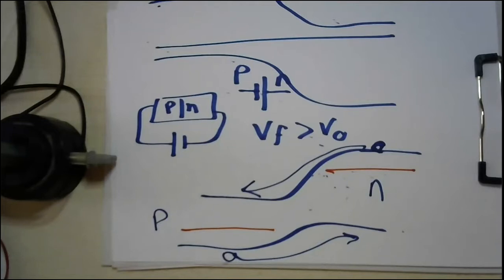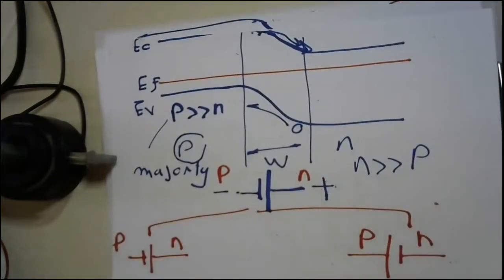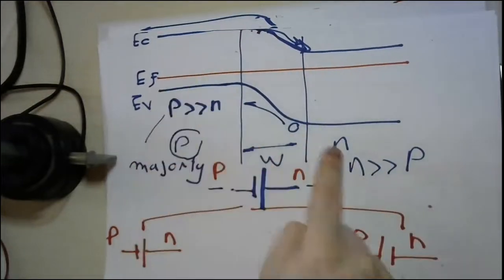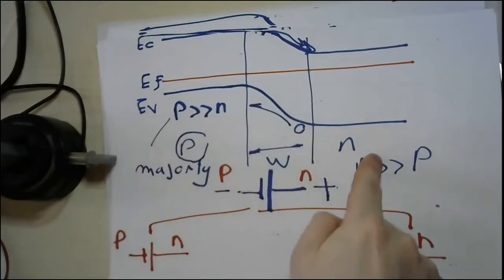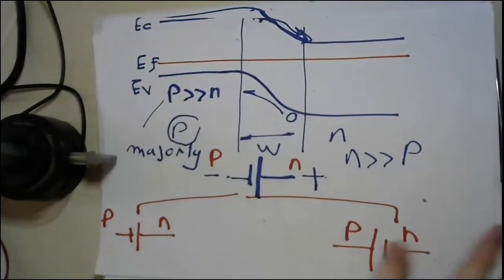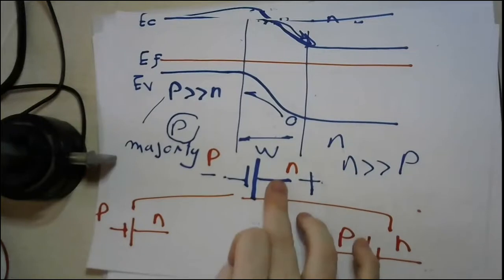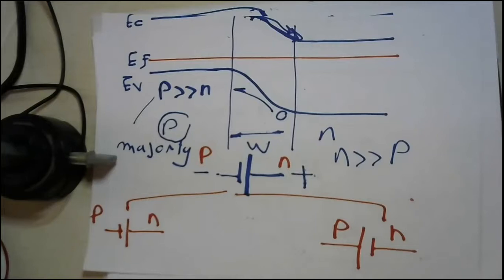So let's recall the story from the beginning. First of all, we have the thermodynamic equilibrium. Only few electrons can move from the left-hand side to the right-hand side because this is a p-type. And only few holes can go from the right-hand side to the left-hand side because this is an n-type. So nearly you don't have current. Then you have two scenarios. You can add a battery in the same polarity of the built-in potential, or you can add a battery in the other polarity of the built-in potential.